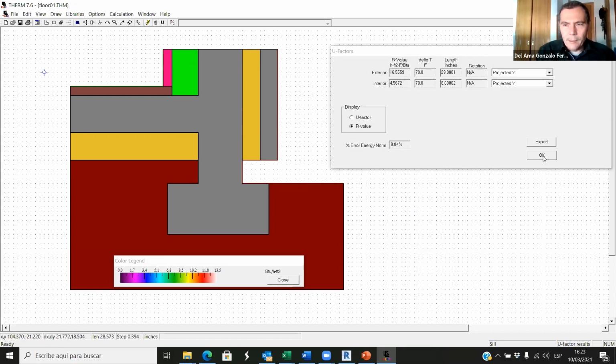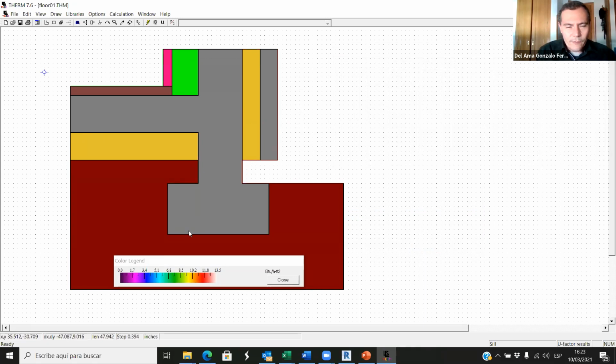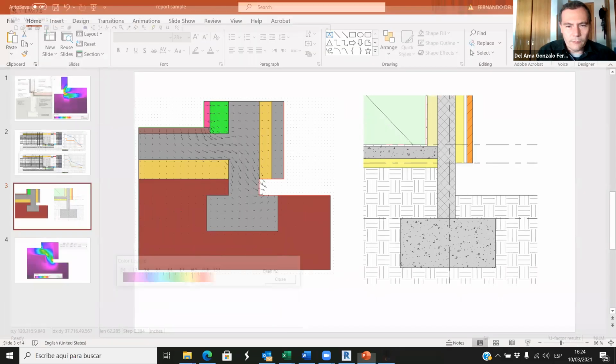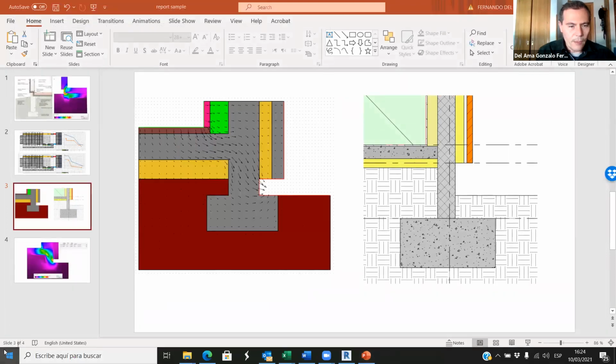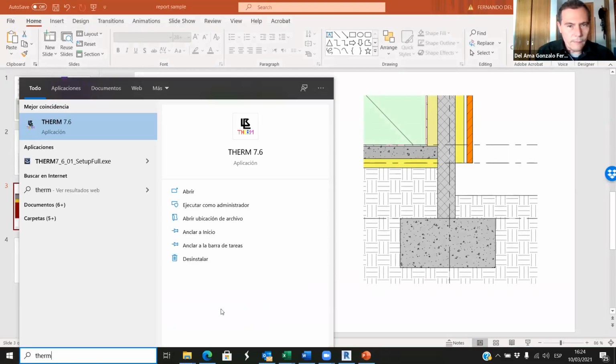So instead of doing this again, I'm going to start another detail. So I'm going to close THERM. I'm going to open THERM again.